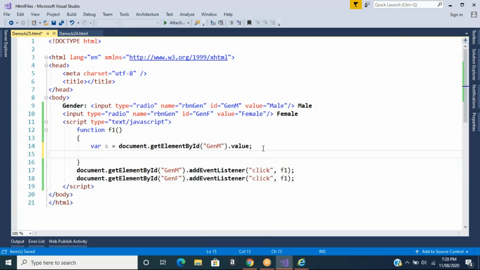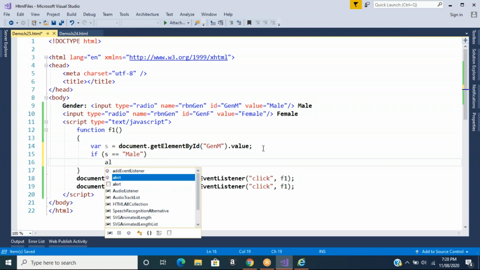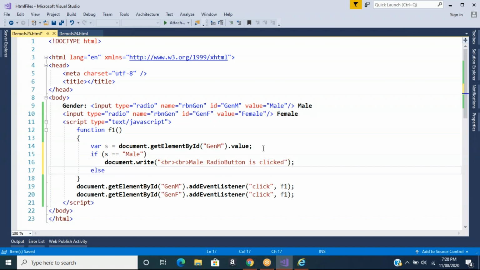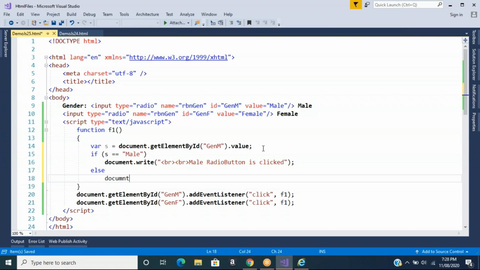Okay. Now I write here if s equal to male, document dot write break line male radio button is clicked, else document dot write break line female radio button is clicked.